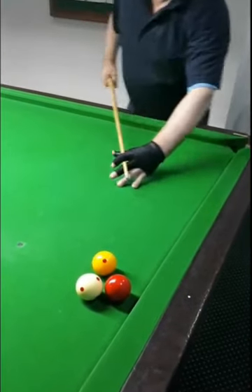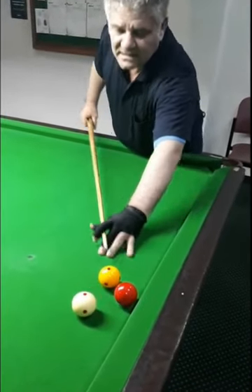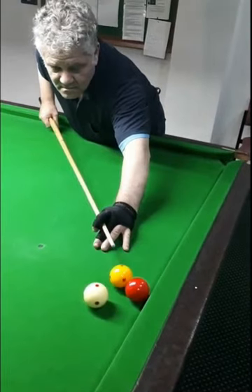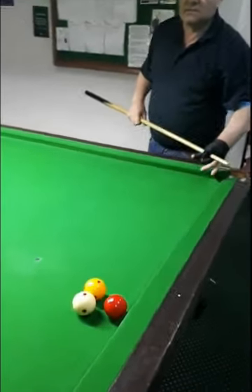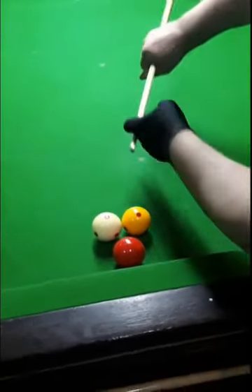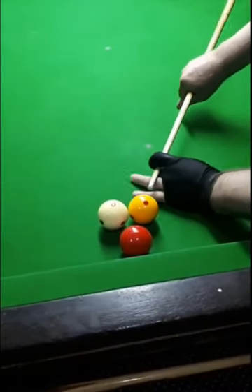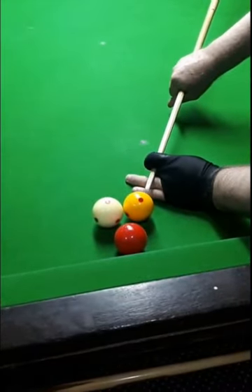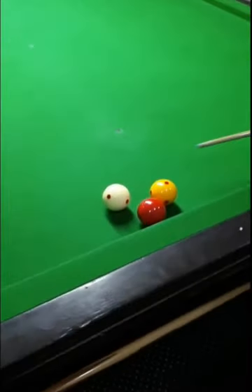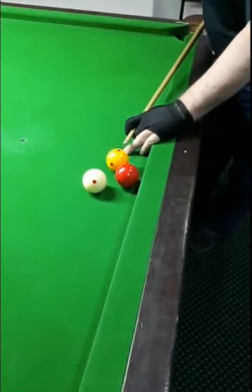This one here is just a very dainty shot, just very slow. Now we're going to double kiss with right hand side because we don't want the red to go too far — just a little bit of right hand side, not much. When you get here you've got to have a very specific technique, so that's why the loop bridge works well. This one here is a tricky one — I'm going to play it as slow as I can, just hit the white first. This one here I've got to use right hand side to get higher. Remember I told you about the white — they have to travel on that line. The white is now too far; it's not in the best position, so I'm going to use the right hand side to bring that white back on the travel line.